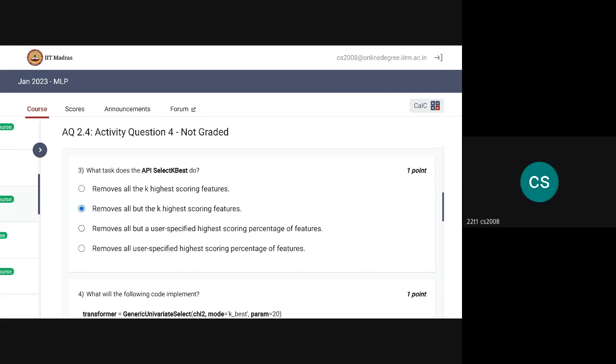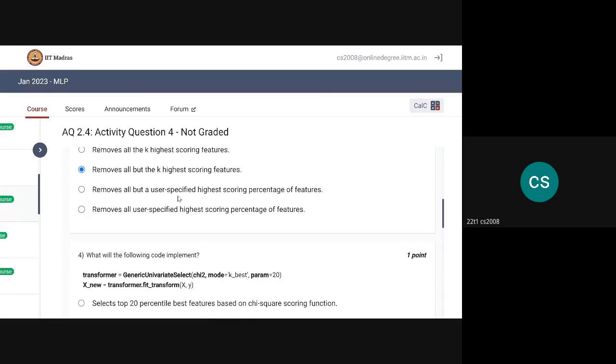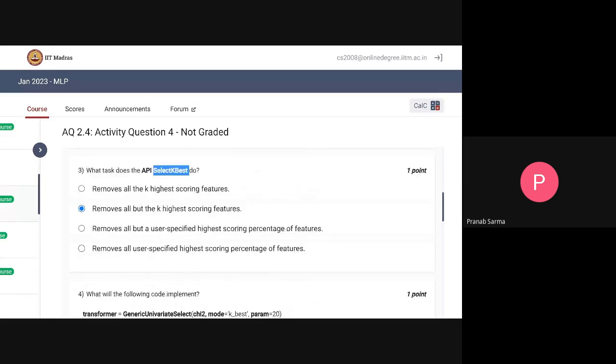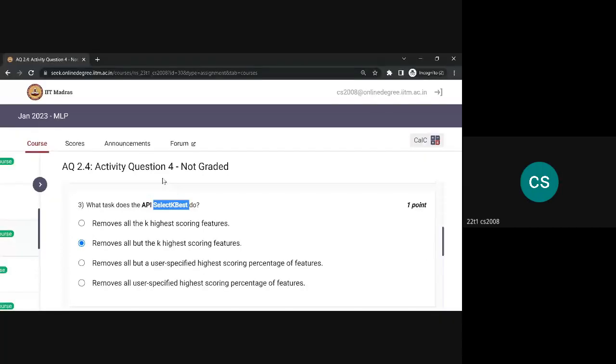Option 2, right. As the name suggests, I'm selecting k number of best features from a set of features. How is it done? It calculates the score for every feature, arranges them in decreasing order and picks the top k features. So how is it calculating the score? I believe it is computed between every feature and the label vector.